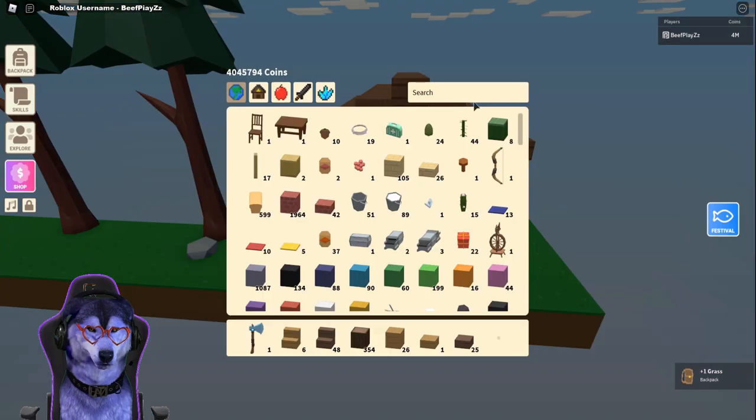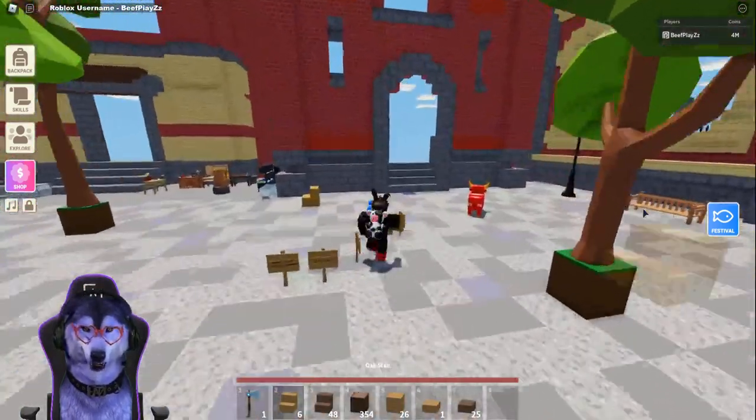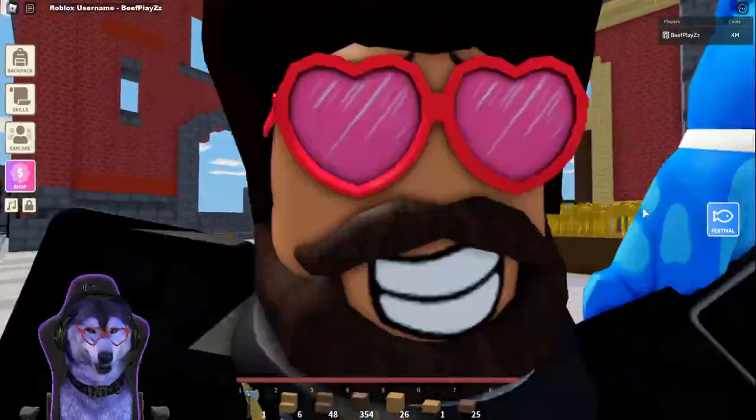So now what we could do is actually get some chickens. If you don't know how to get chickens, you want to head all the way to the spawn island and let me show you how to get it.